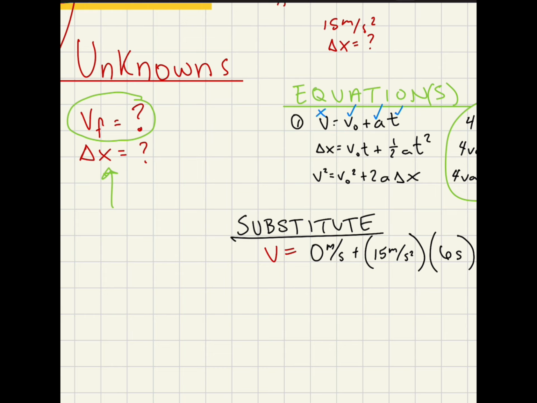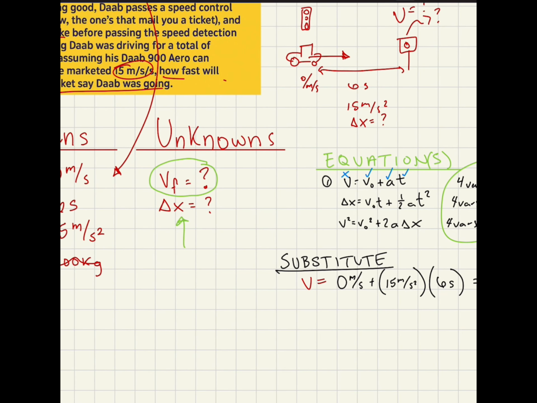Since it asks how fast the speeding ticket will say I was going, I can just put 90 meters per second, right? If it had said, what is the velocity vector of Mr. Daab's car at this point, then we have to make sure that we add that 90 meters per second rightward, or eastward or something like that. But since it asks for just speed, or how fast was he going, it's okay for us to not worry about this direction.